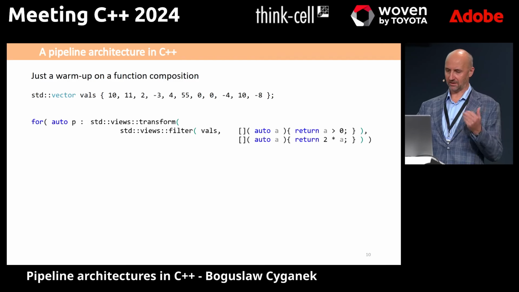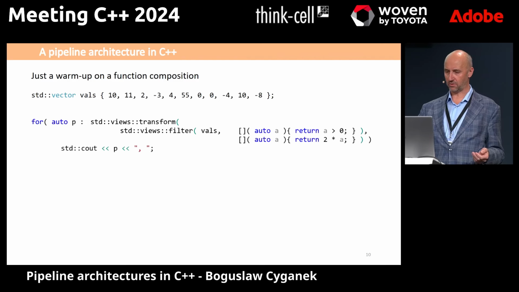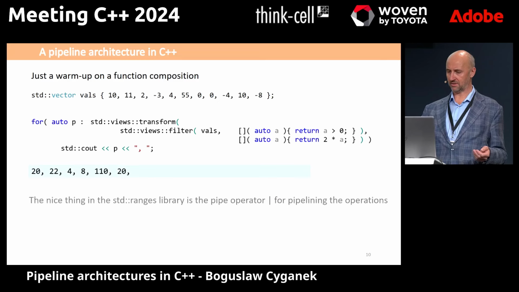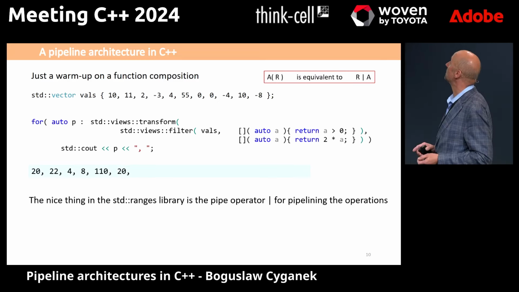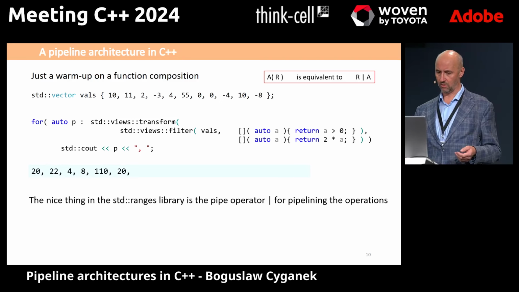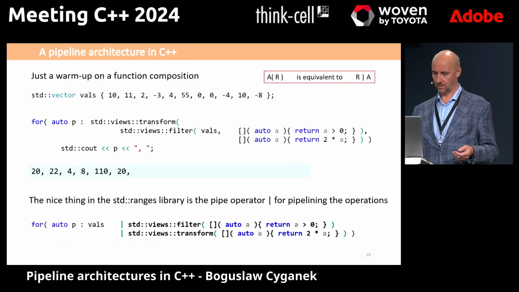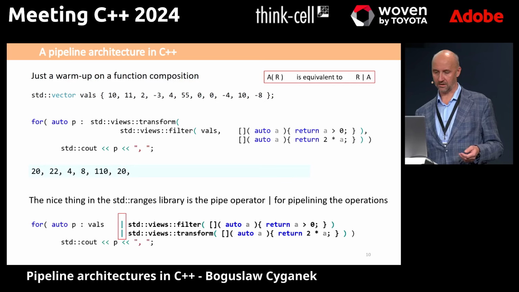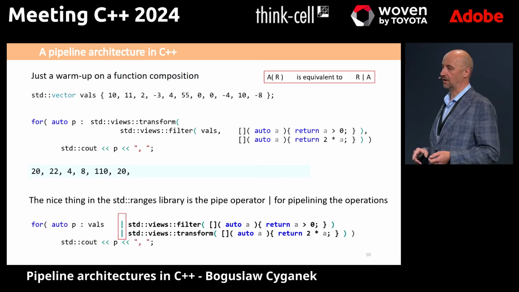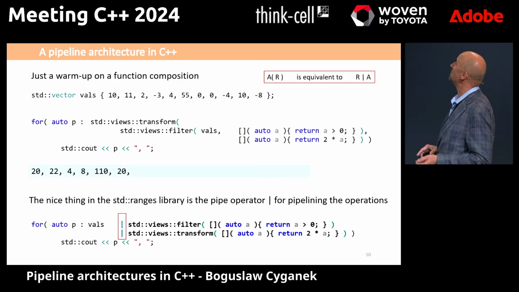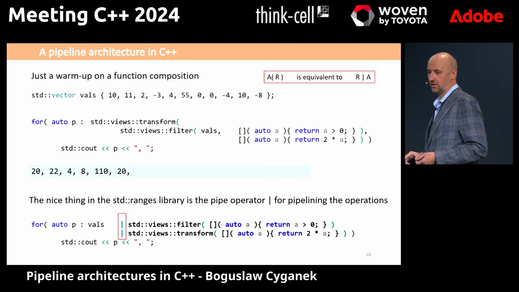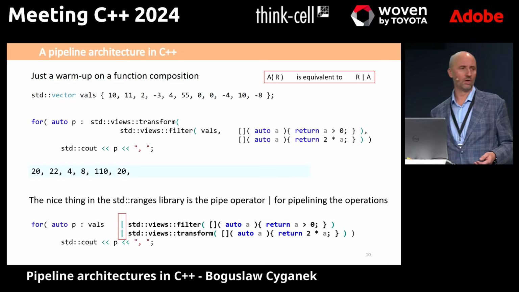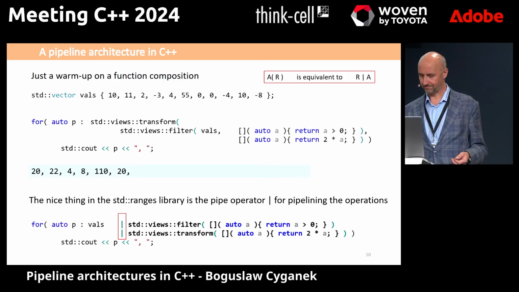So you can write like this. This is normal function composition and it gives some results. But knowing that we can use this pipe operator, we can go a little bit more functional, like here. So we can use this as an alternative. We'll see that this composition in a pipeline with a pipe operator is just equivalent to composition of functions.